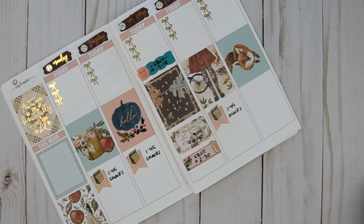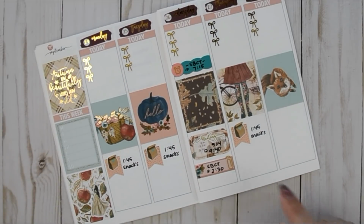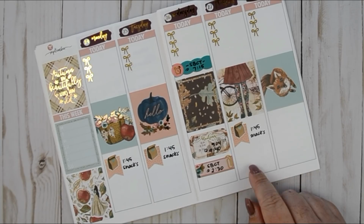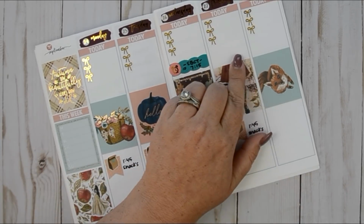So, all right. For Thursday, I have another 504, and this is Picture Day. So for Picture Day, I'm actually going to put that up in the top, I think.